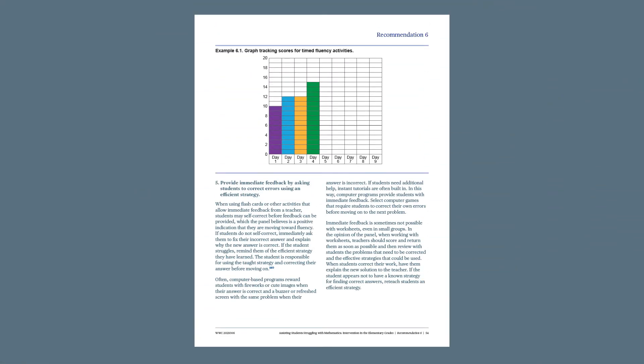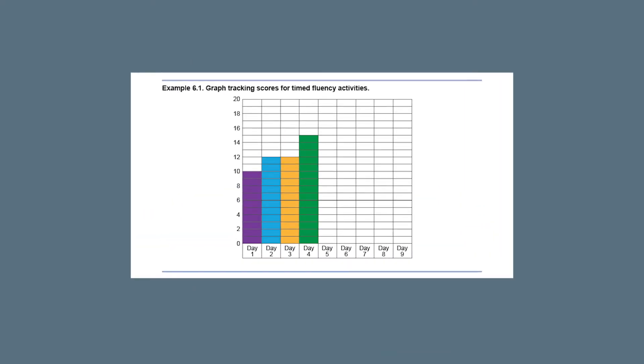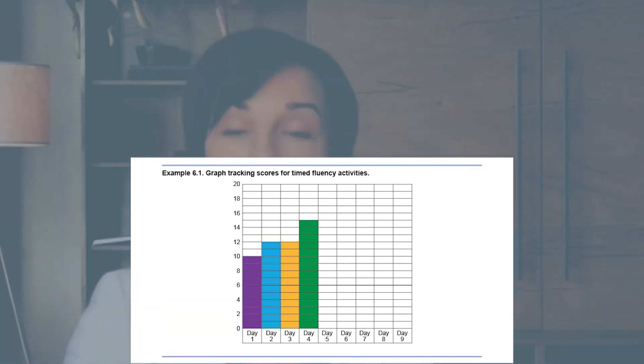Fluency isn't about getting faster — it's like a sport. If I want to run a 5K, I start where I am, run regularly, and monitor my improvement. After daily practice in math fluency, I do a bit more and gradually improve. The goal is not to stress, compare ourselves to others, or get faster. The goal is to improve. We need to explicitly share that we do this practice to grow our brain and model the mindset and self-talk we want our students to apply to this work.